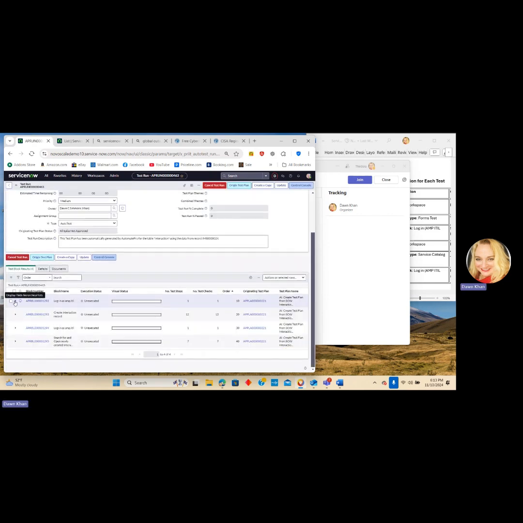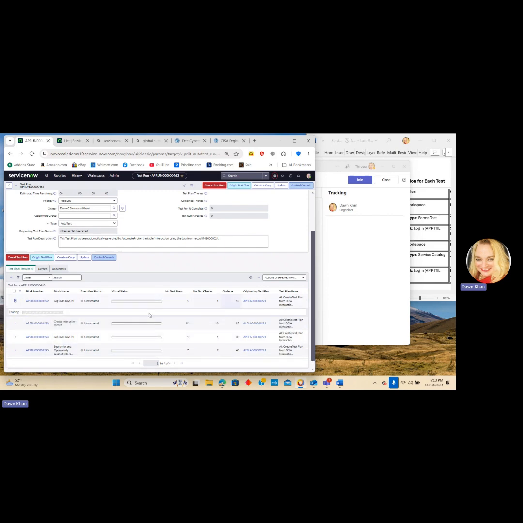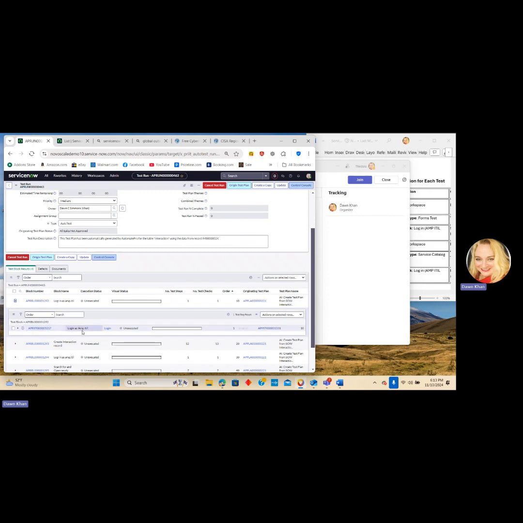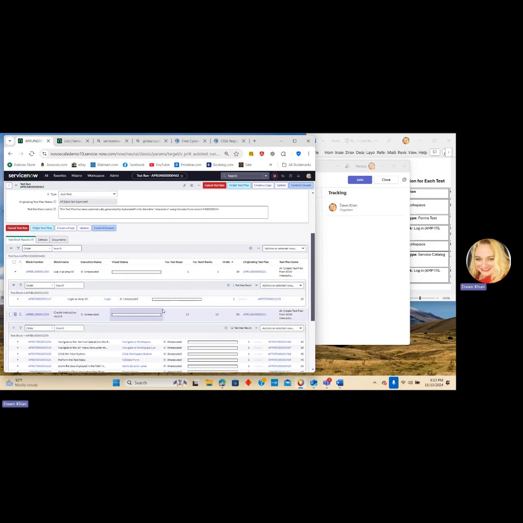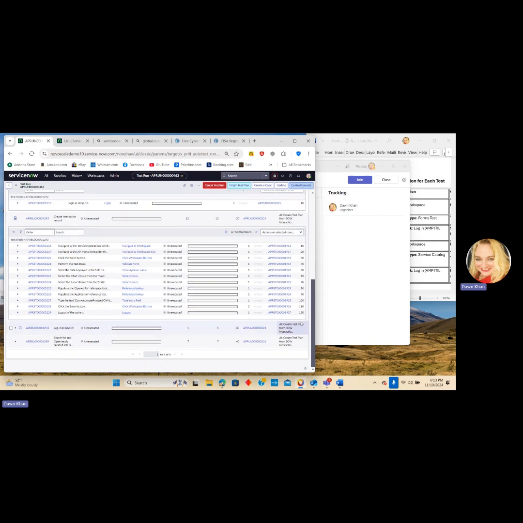And what's happened? 4 major blocks, and under the blocks, we've got 1 step, 1 check, 12 steps, 13 checks, 1 step, 1 check, and 7 steps, 7 checks. If we open up the arrow for this, we can see the 1 step. In this case, it's logging in as AMP ITIL. The AI generator has automatically created the 12 steps we need to fill out the AI test case.